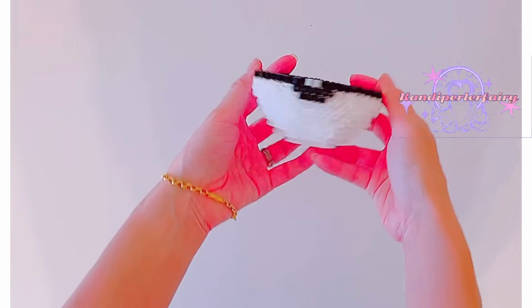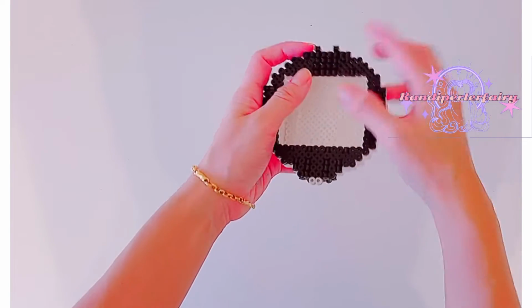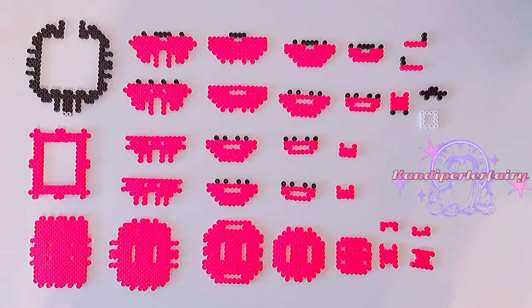Yay! So we're done with the base, and we're gonna work on the top, and then I'm gonna show you how this is going to connect to the top so it can open and close. Let's go.